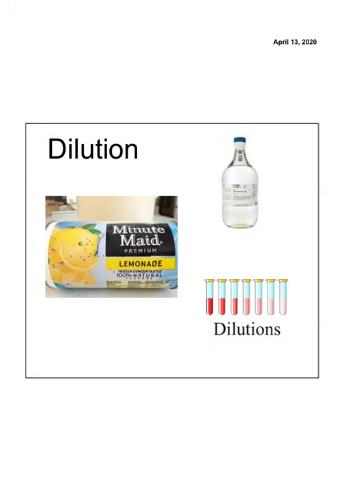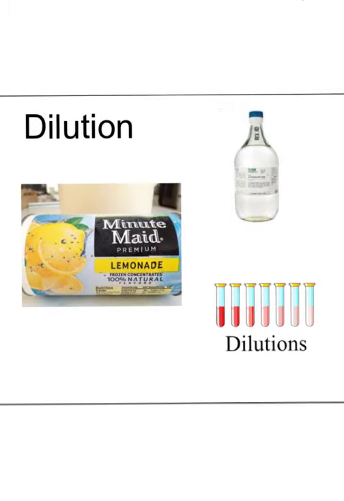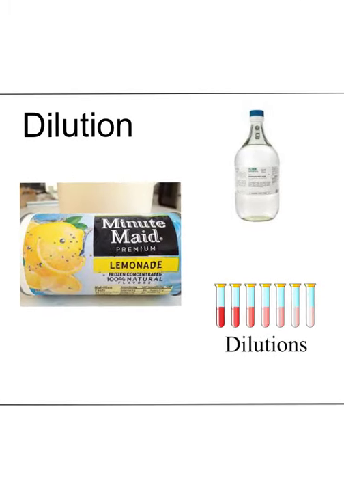The other piece that we're going to talk about is dilution. And we know what diluting is. If you've ever made lemonade from one of these frozen containers, right? It's very, very concentrated. Like, you would never just let this melt and then drink it. It would be very bitter. We always dilute it with water.